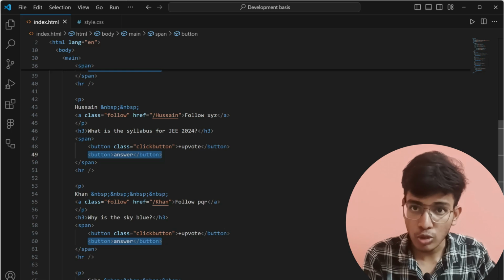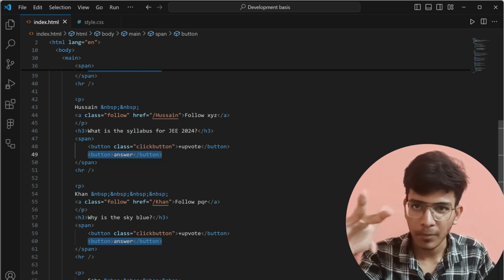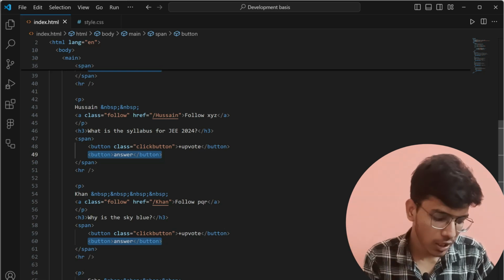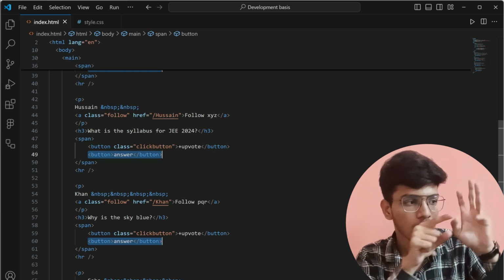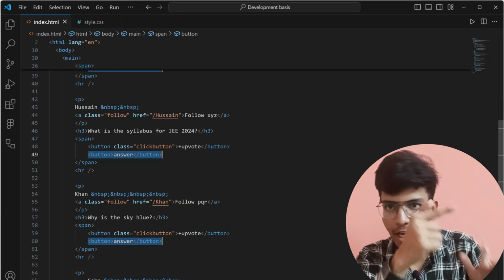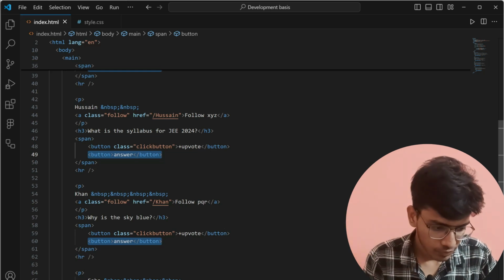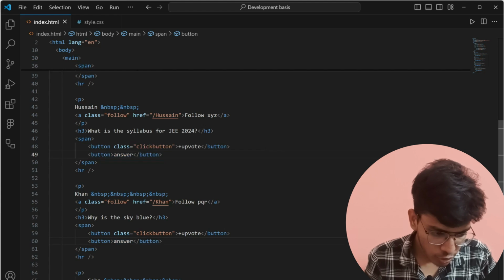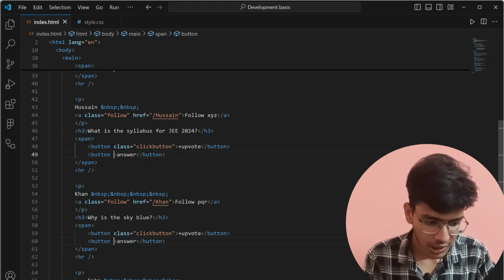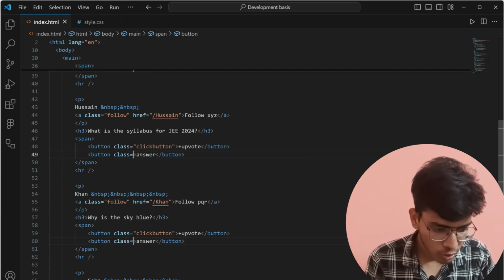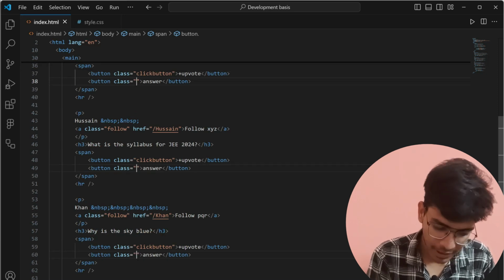To choose the same elements which are repeating in your HTML document, you press Ctrl+Shift+L, and by doing this you will choose multiple elements at once. Now here you will give the same class. Class equals to, let's set my class name as click button.